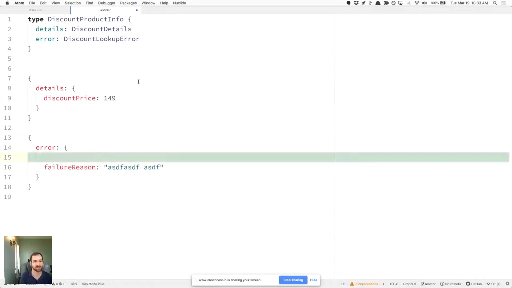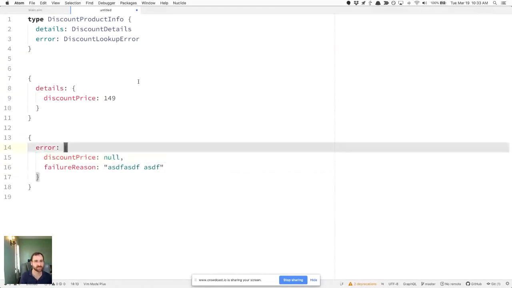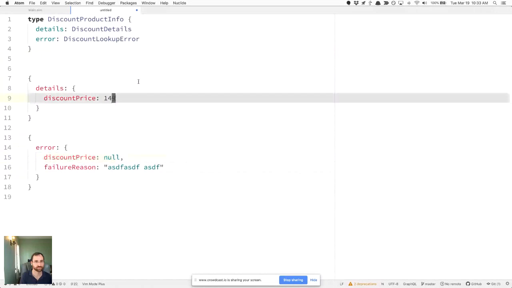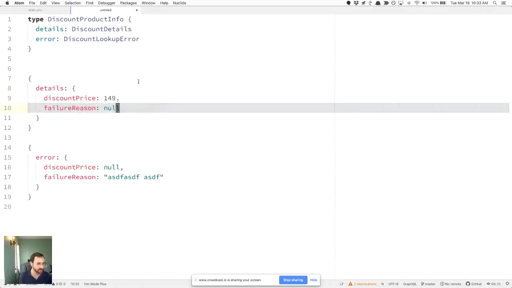And in that case, the discount price will be null or undefined, and then vice versa. This will be null in this case. So I certainly can do that.